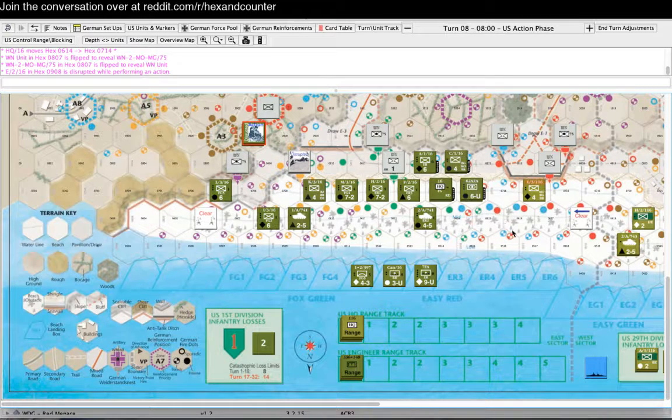Just scanning this sector, trying to figure out if I can only do one thing. What do I do? If I can only do one thing, I really would like to get rid of this green position, which I can just do with the activation of any of these units. I think that's what I'm going to do.